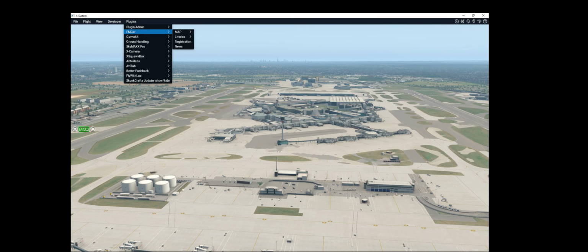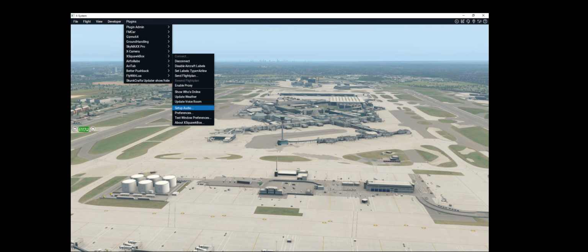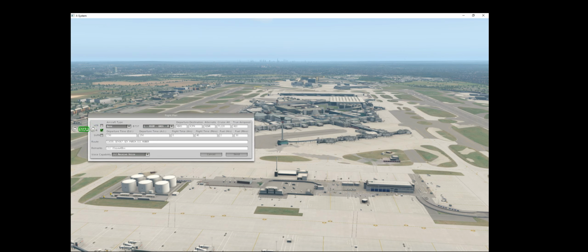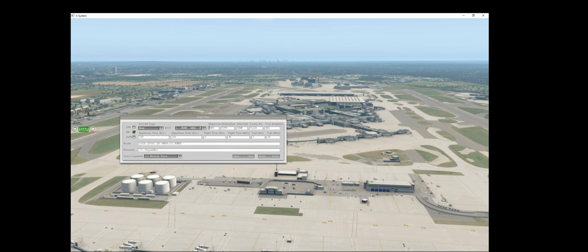If I want to file a flight plan, just put your flight plan in here. Yeah, aircraft type B737, it's picked it up already. It's not a heavy. Weight category. Departure time, there's even a route there. It's easy, yeah. Receive, transmit and receive voice. There we go, put that in there. Boom, done. Excellent. So simple. You don't need anything else.